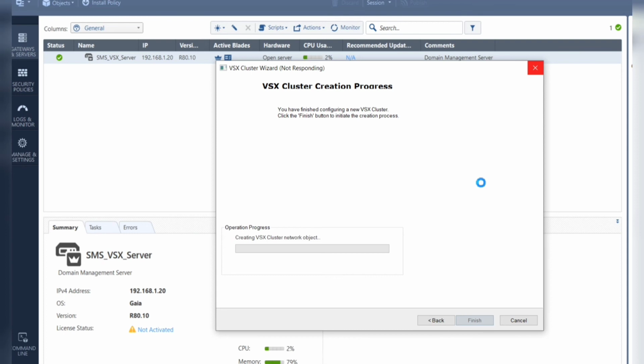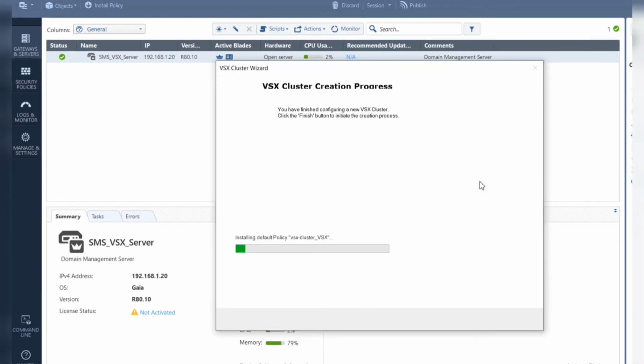Now I'm not selecting any VLAN trunk here because we are not sharing any VLANs from our gateway, or we are not creating any VLANs. Next, select the interface that we'll use for state synchronization.